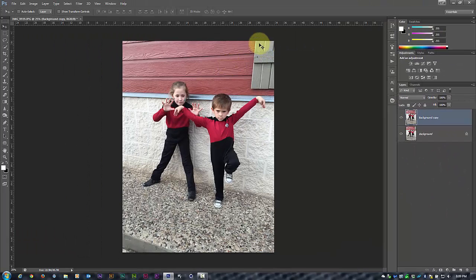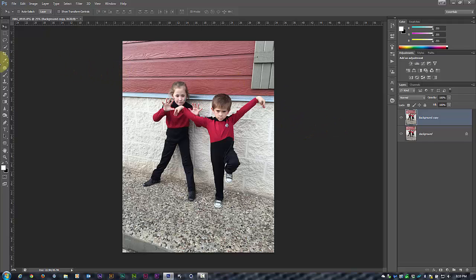What I'm going to show you today is how to remove this shutter right here from the wall. It seems difficult perhaps. It's extremely simple. Now there's a couple of ways that you may think to do it. You may think to just cut a chunk out of this, copy it and paste it over here, which you could do, but it would be very obvious that you did that. Photoshop has some wonderful tools to allow you to do this almost seamless.